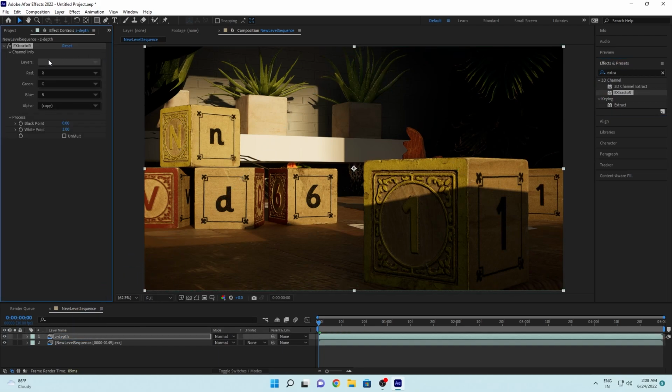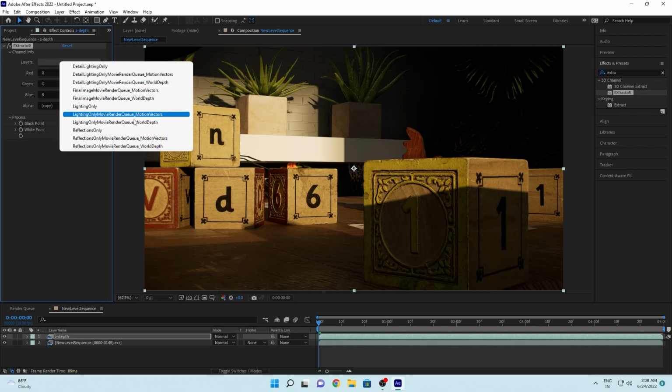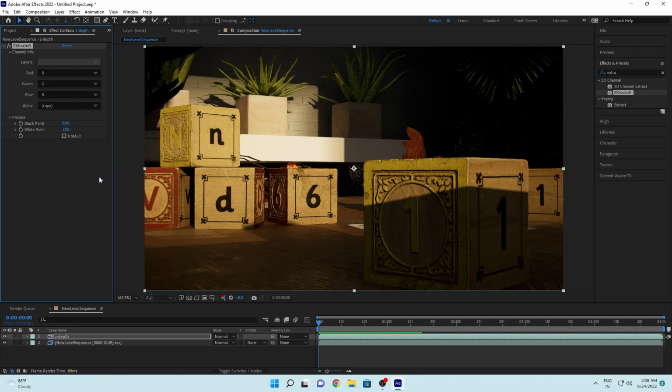Okay, now if I go to this layer option, here I have all the different passes that I have exported from the Unreal Engine. Okay, I have used this world depth, motion vector, and also I have rendered the light only, I mean light export and reflection export. Okay, so for today we will only use the depth.